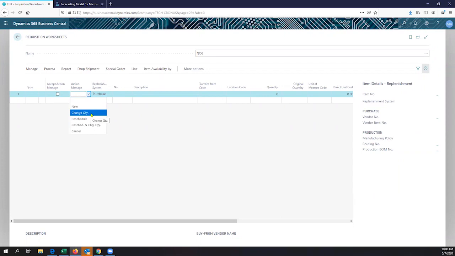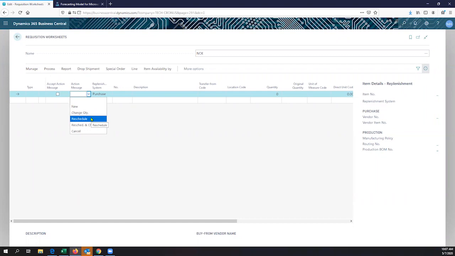We can change the quantity just in case your requisitioner just asks for some units, but by taking a look at the actual necessity on the demand in the warehouse, we might change it, right? Reschedule, because okay, the purchase order might be fine, but it happens that we are going to need something urgently now, right? So we might need to, because we have more demand.